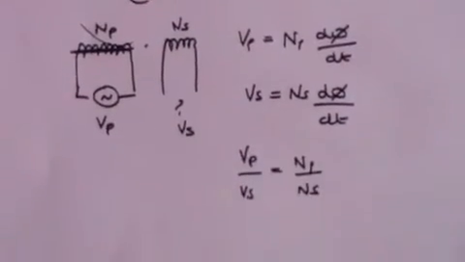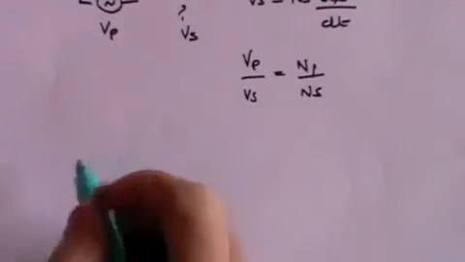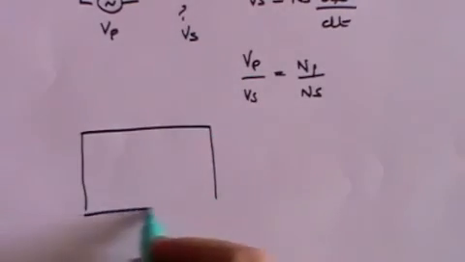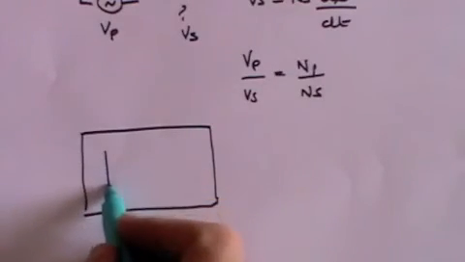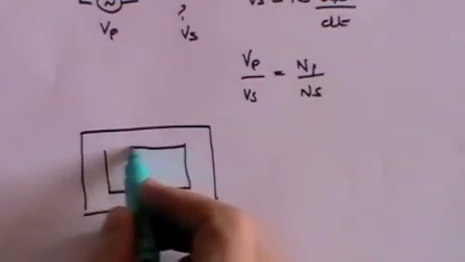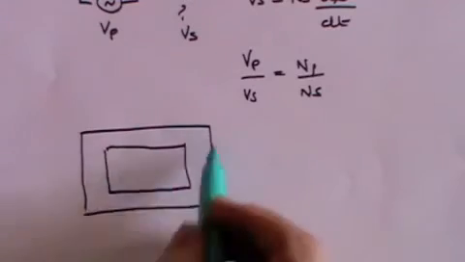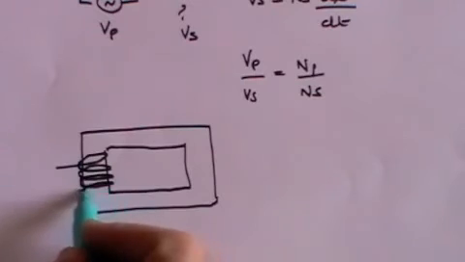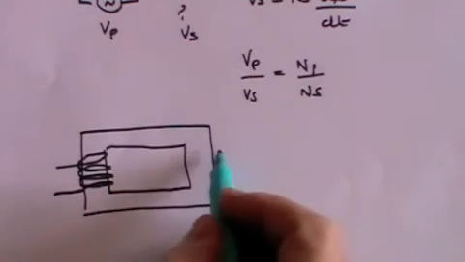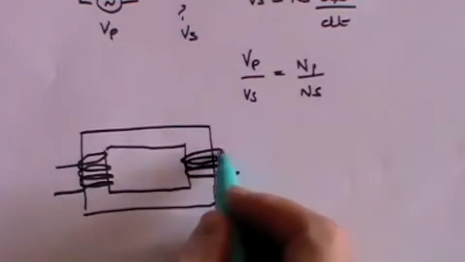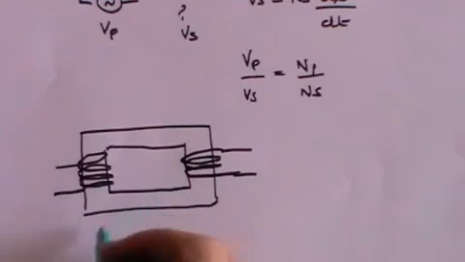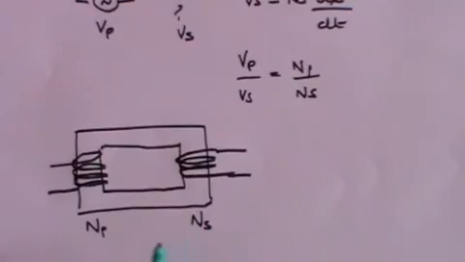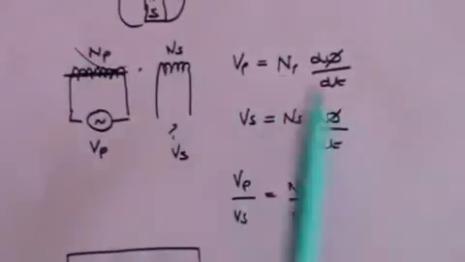So the way people get round that problem is they put the coils around what's called a core, and it's usually made of something like iron, some kind of ferrous material. So here we have an iron core, and you put the first solenoid round that one, and you put the second solenoid round that one, and this is then the primary, and this is the number of turns in the secondary, and the same principle as we had up here applies.